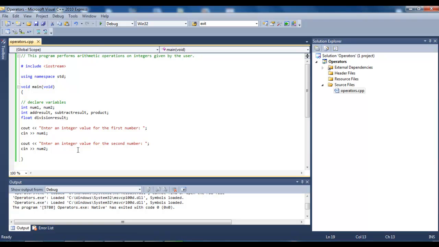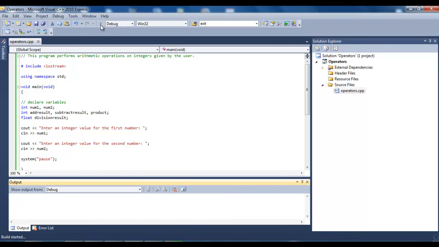So that's because I forgot to put a system pause at the end of my program to say keep that window open. So if I run it again, the window should stay open this time.